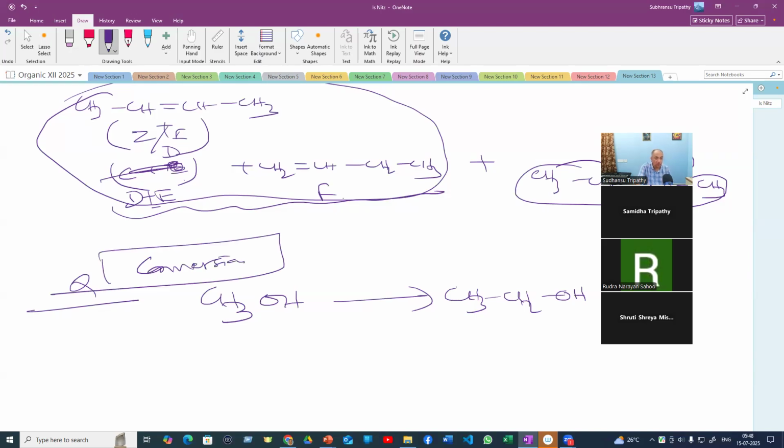So for conversions in the examination, for aliphatic compounds, not aromatic, you need to only take inorganic reagents. You cannot take an organic reagent like Grignard reagent, whatever you choose. Accordingly, Grignard reagents are so very helpful in synthesizing many types of compounds, starting from alcohols to aldehydes and ketones, carboxylic acids, esters, derivatives. But you can't take organic reagent.